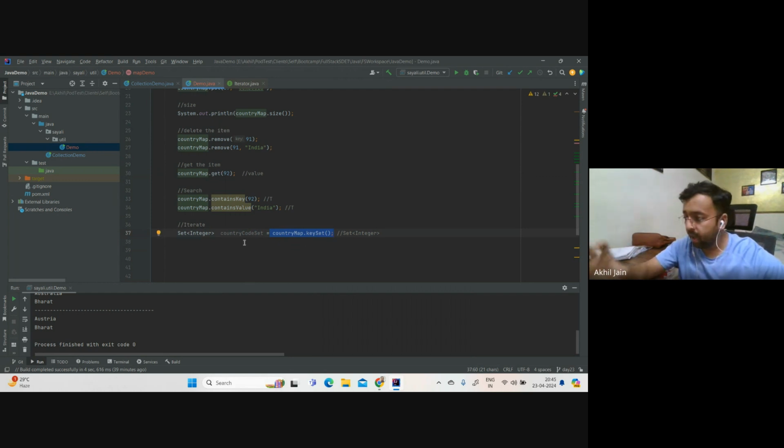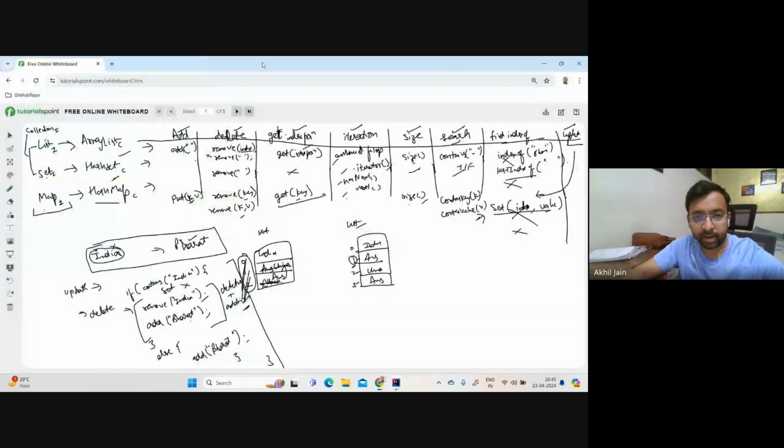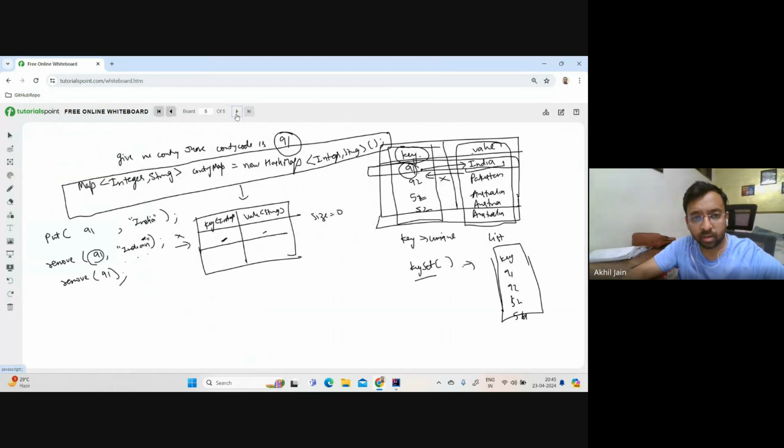Now I have the set out of my map. I have retrieved this key portion and formed a set of it. And now if I have to iterate through it, we all remember how we do it. We use the Iterator interface.